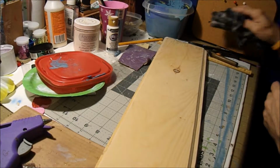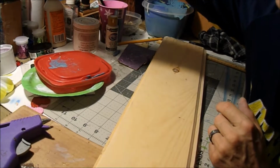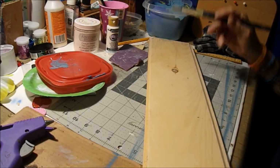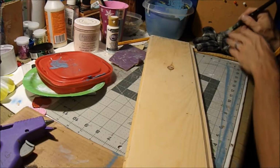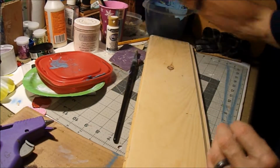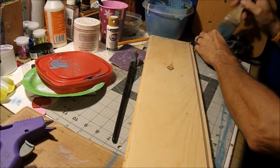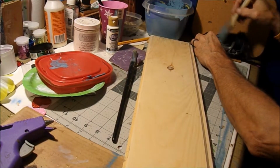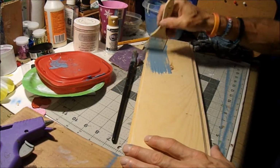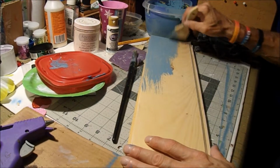And yes, people, you don't have to be perfect about this stuff. It's free wood, free paint. Which I did pay for some of the paint originally, but when you combine it, make that much out of it. Let's go with the big one. Yes, that's why we did that in the first place. And this is my white rag. And dip it in the paint. And see how I said a little wet brush does not hurt, because it helps thin that paint out.